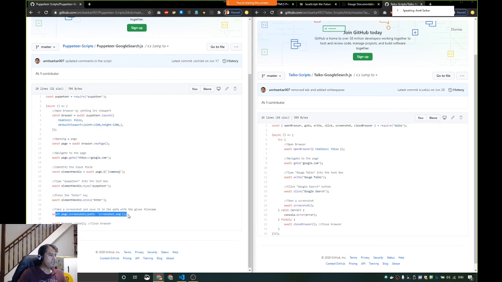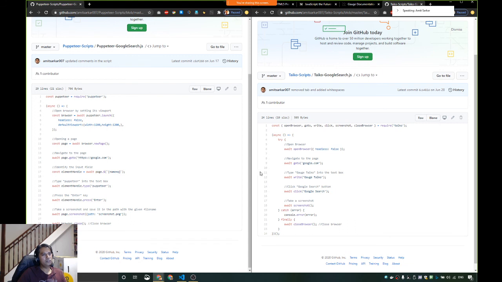So as you can see, it is not very intuitive. I mean, it's a bit of programming. So a tester coming in to automate something as simple as Google search, it would take a bit of time to understand what actually the script is trying to do. On the other hand, if you look at Taiko, what we are trying to do is open browser, go here, write this, click that, take a screenshot.